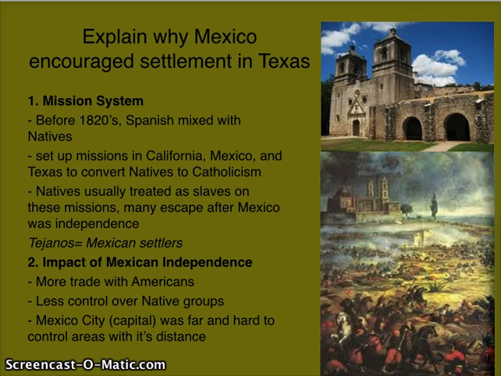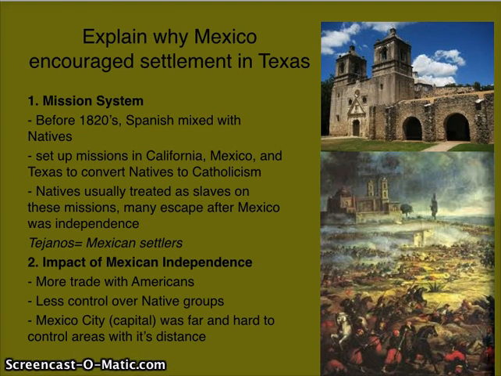The Spanish also, their main motive when dealing with natives is to convert them into Catholicism. Now remember, Americans, we're focusing on Protestantism with Americans. But it's important to note that many natives in the area of Texas, they are Catholics. They are converting them on what we call a mission. Now a mission is both an area of worship. It also has a lot of farming linked to it.